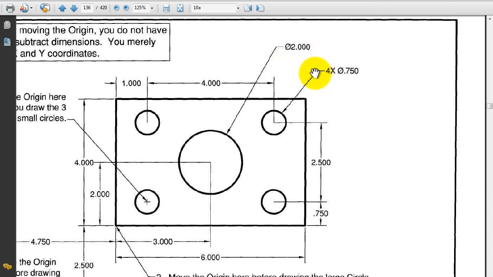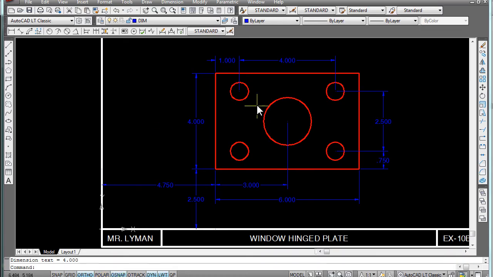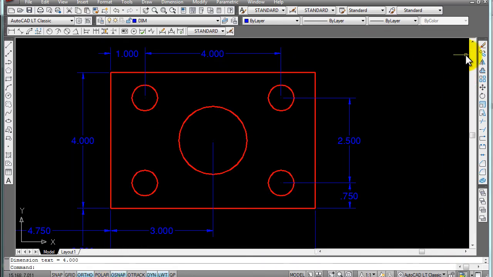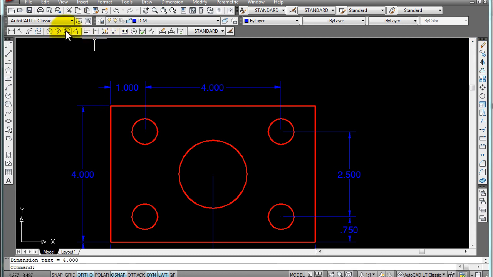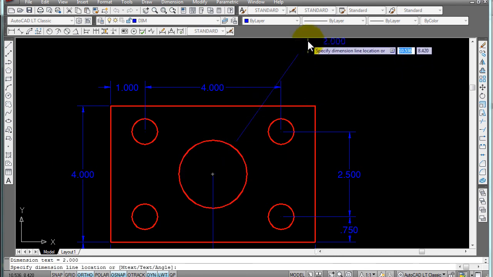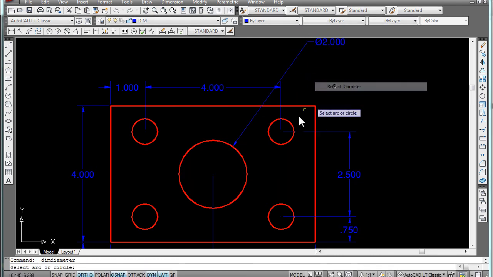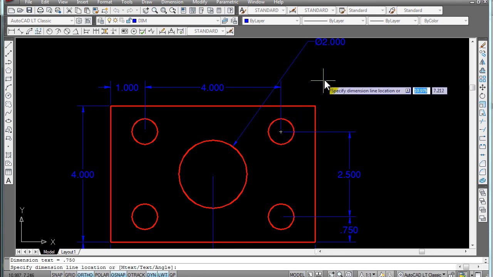Okay, now what we have to do is get the 2 diameter dimension buttons. So this one's going to be straightforward. You just click on the diameter dimension button, you click on a circle, and you drag it out. This one with the 4x, we're going to have to do something else to that. So let's first put the diameter dimension buttons on both of them, and then we'll come back and put the 4x on that one. Okay, diameter dimension button, or dimension diameter. Click on this one. Let's bring this one out. Repeat diameter dimension. Bring this one out.